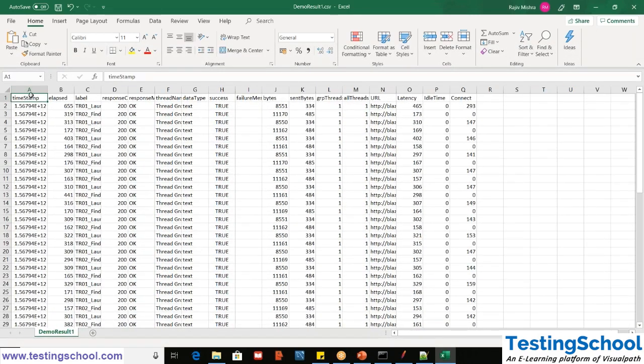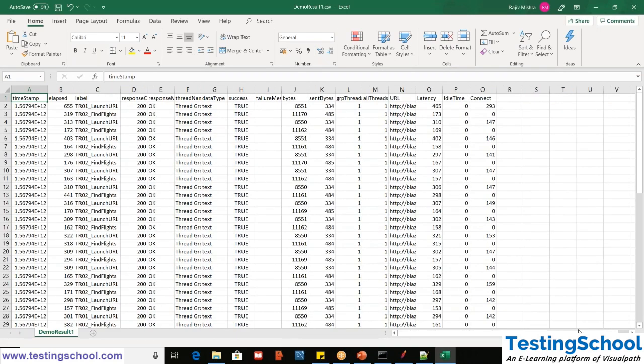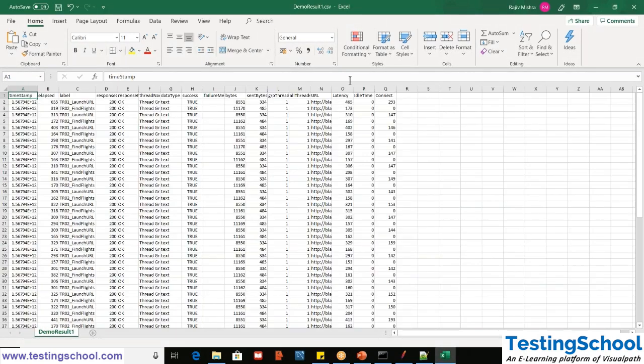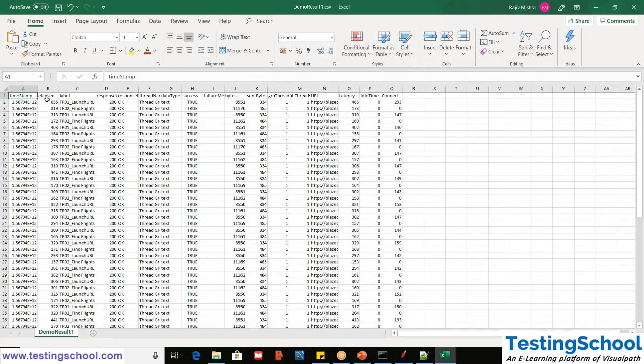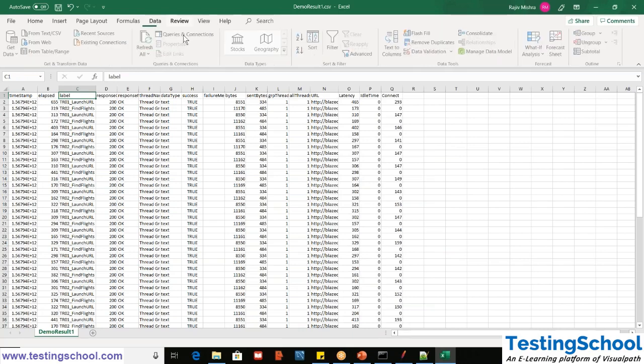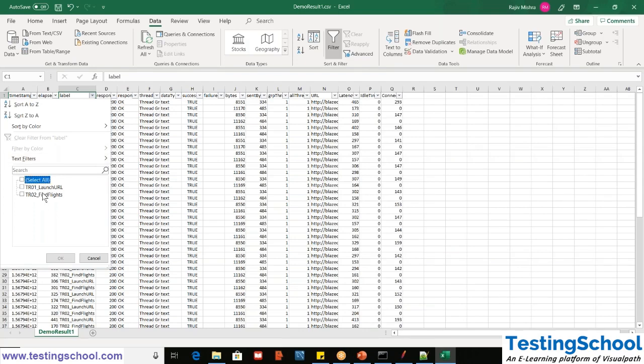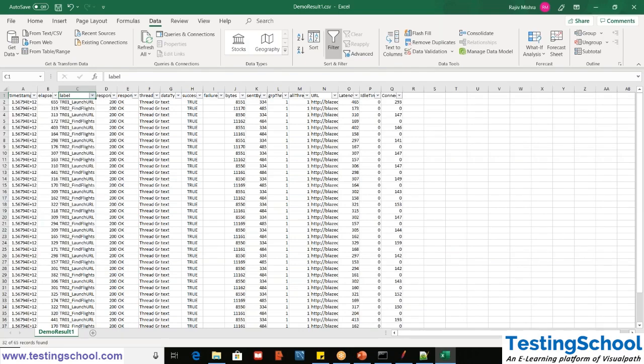Now what I said is this will contain the overall execution data. Like if you want to track down for a particular request how much time it took, what is the distribution, you can check over here. So now one thing is how to check it. So see, if I want to check for a particular transaction, you can go to Excel and actually filter it. So we have two transactions. I am actually worried about the flying flights one, so I've selected this one.